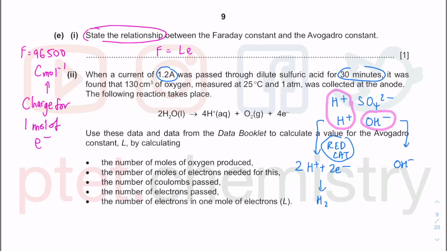As for your OH minus, the OH minus will become O2 and H2O and electrons, and you balance the equation with 4 OH minus and 2 H2O and 4 electrons there. So you know that is your oxidation at the anode, because reduction happened at the cathode. Overall, you're going to get the H2O getting electrolyzed to give you hydrogen at the cathode and oxygen at the anode. And you're going to have H2SO4 remaining, and in fact it's going to become more and more concentrated as the electrolysis continues there.